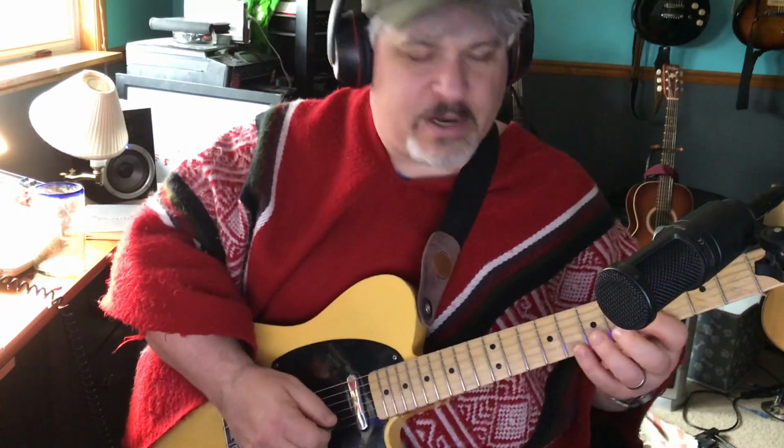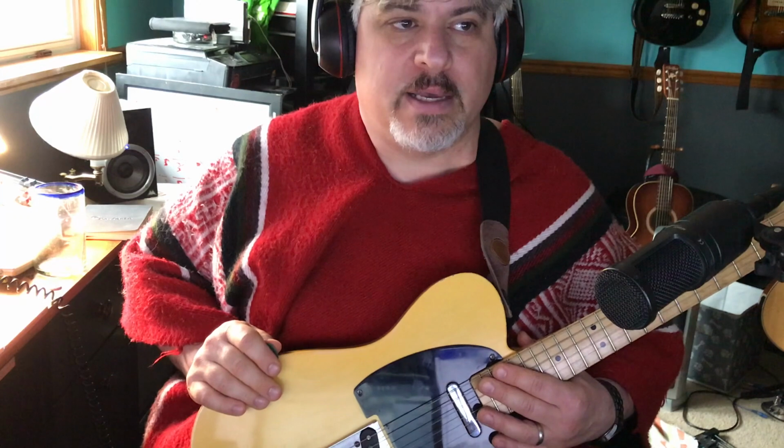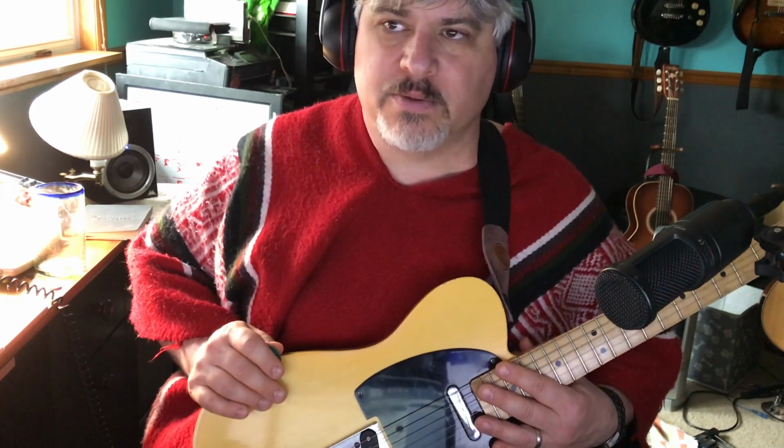And then he can also do the real fast chicken picking like I can't do. And he plays great blues. He's really good in the Little Willies, but his solo albums are fantastic. He was the lead guitar player for a band called the 10 Gallon Cats, which is a great name. It's Jim Campilongo and the 10 Gallon Cats. And then he also does a bunch of solo records. He lives in Brooklyn, and he plays every Monday or Tuesday night there. He just has these nights where he jams in Brooklyn.